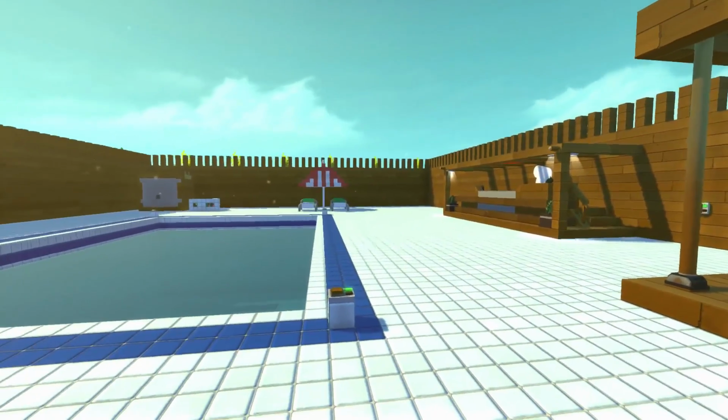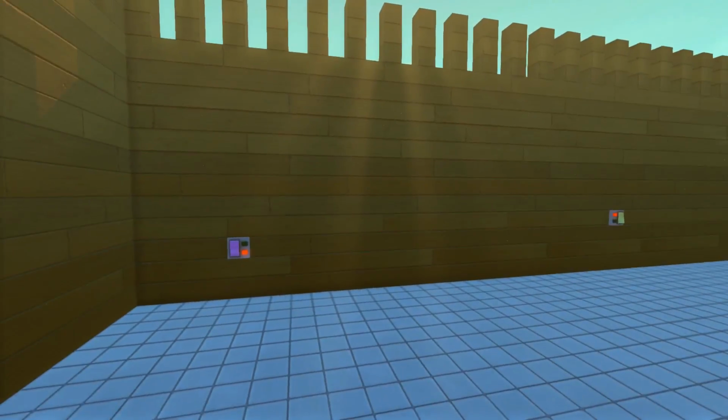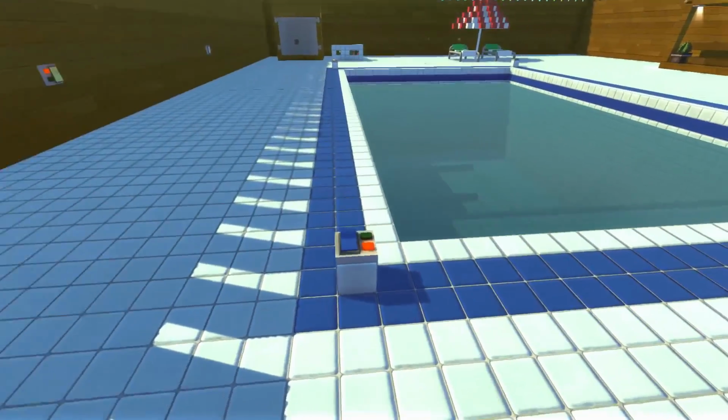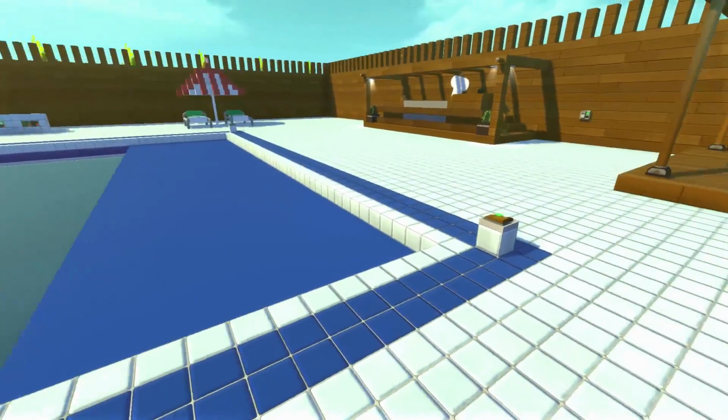Now, there was a couple more things that were suggested to me. We can actually walk over here. So, I want to mention as well, in the Piston House, guys, I'm usually trying my best to color coordinate what each switch does. So you can see this is the blue one for the big blue cover on the pool there.